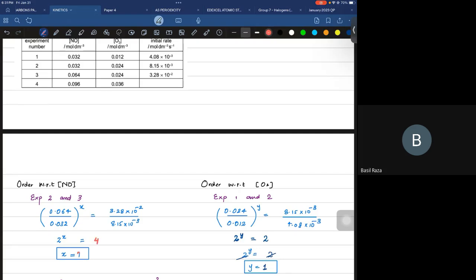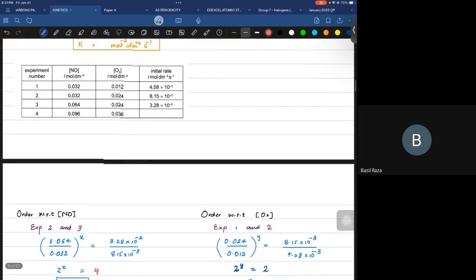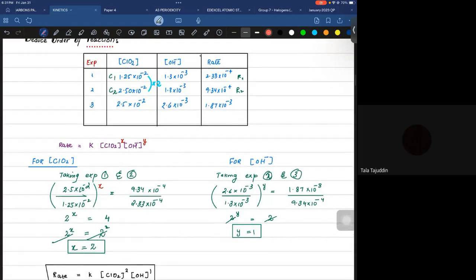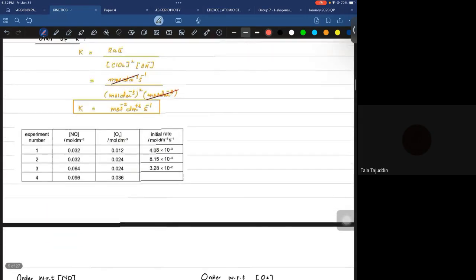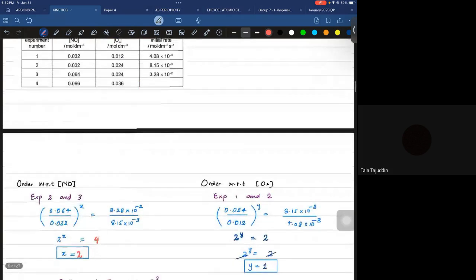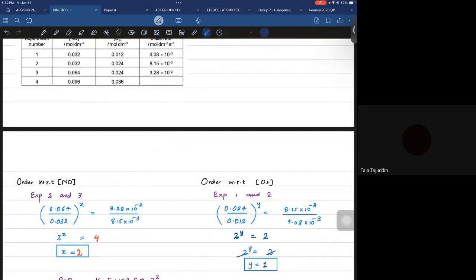So then this is 2, right? X is equal to 2. Tala, I was saying that, did you listen to this question so that I can tell you another question? Okay, that's good. Basically, you have to find out the order of reaction. Obviously, you have to select an experiment if you are going to find out the order of reaction with respect to NO. So I took experiment 2 and 3. So I got this rate and concentrations. And after calculation, I got second order reaction.